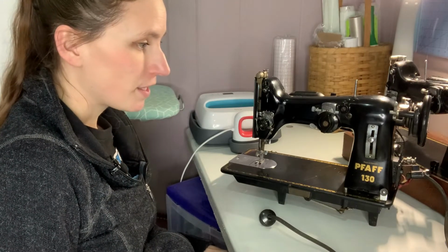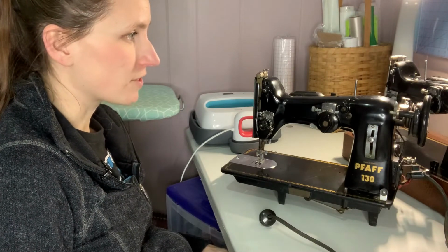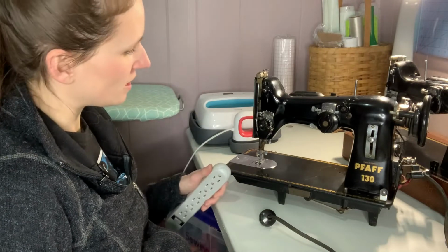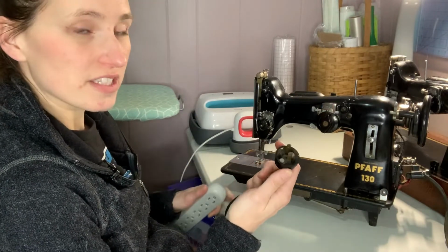That's really disappointing that that didn't work. So I will no longer be switching the motors from one to the other, despite the fact that the original one looked a lot nicer. The fact that it doesn't work automatically disqualifies it. So let's go ahead and see if the second one works.